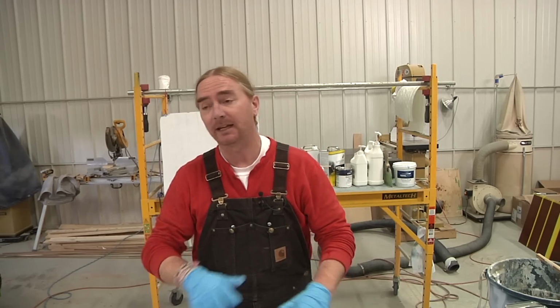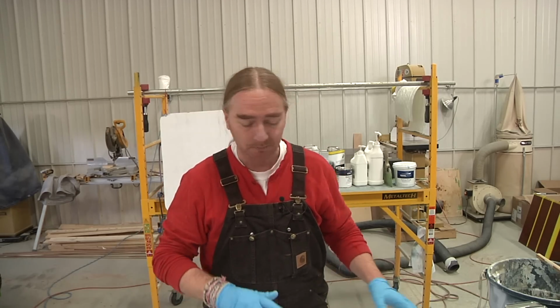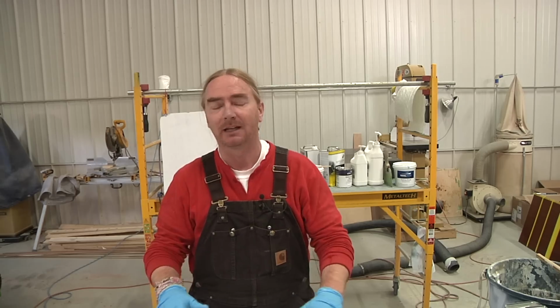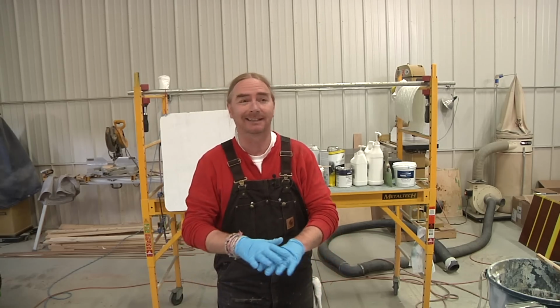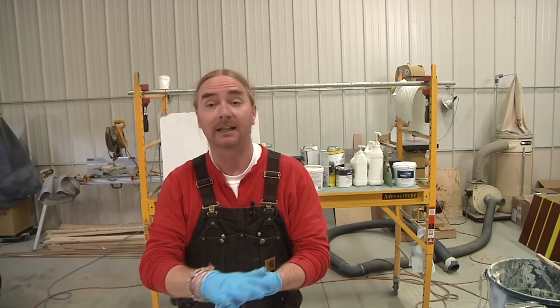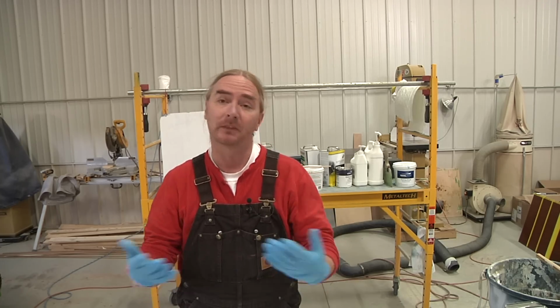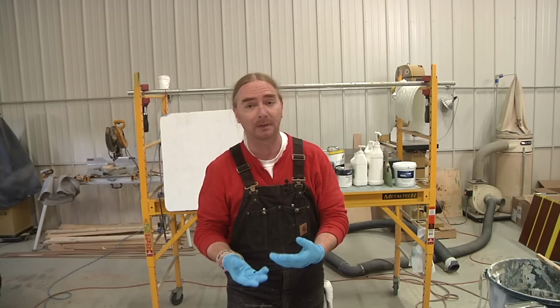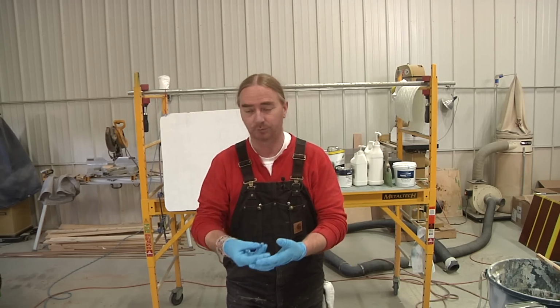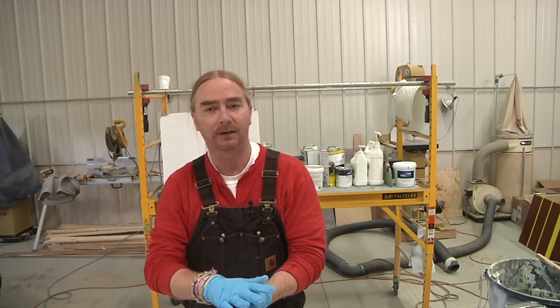Now, to help me with the sanding and just to make sure that I don't work one area more than I need to, I'm going to apply what's called a guide coat. Essentially, it's like a skin or a thin film that you throw over the top of what you're sanding that sands away fairly easy. So when that material has been sanded off, then you know the surface is smooth. If there's any low spots, the guide coat will show those low spots so that you'll know that you have to come back and work that area a little bit more.